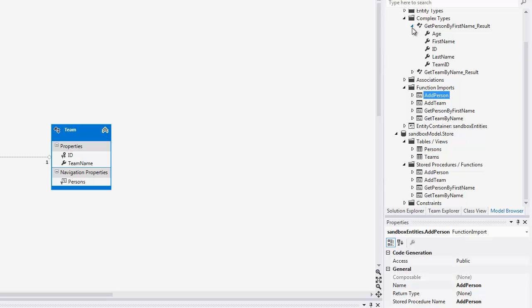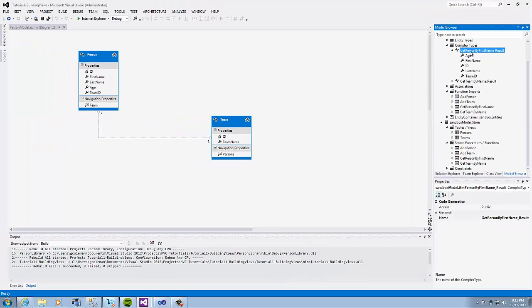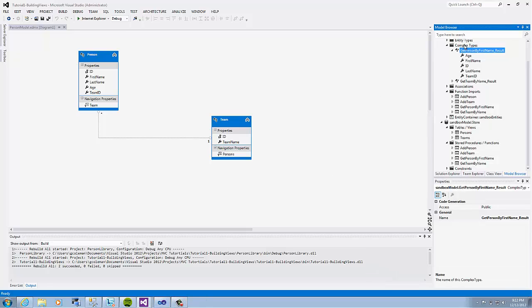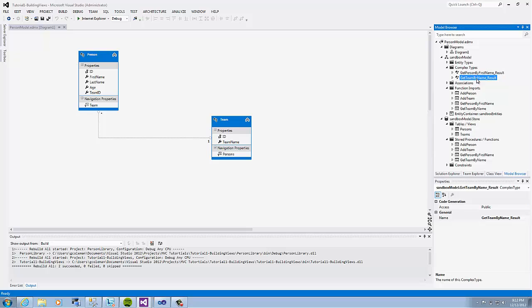Now, what you'll notice here is, actually, here's two things. Let me just check on my time here. Okay, we're doing all right still. You'll notice two things. One is that I have 4 store function imports and 4 store procedures, but I only have 2 result types.